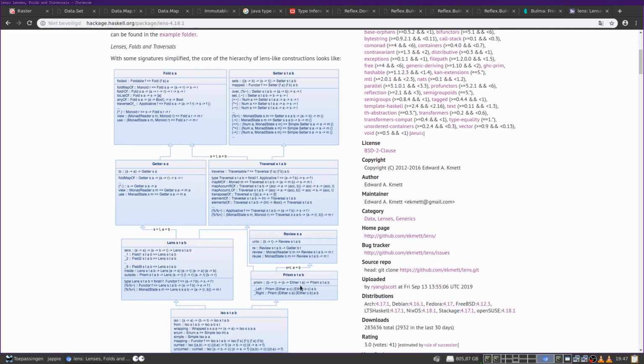But the prism and lenses both share the traversal, and the prism doesn't have any getter, because you're not sure if you can get something. But you can traverse over both of them, and you can also set a prism. A setter will just not work if the prism doesn't match. It will just ignore the operation, which is in line with the traversal. And they're also both folds, apparently.